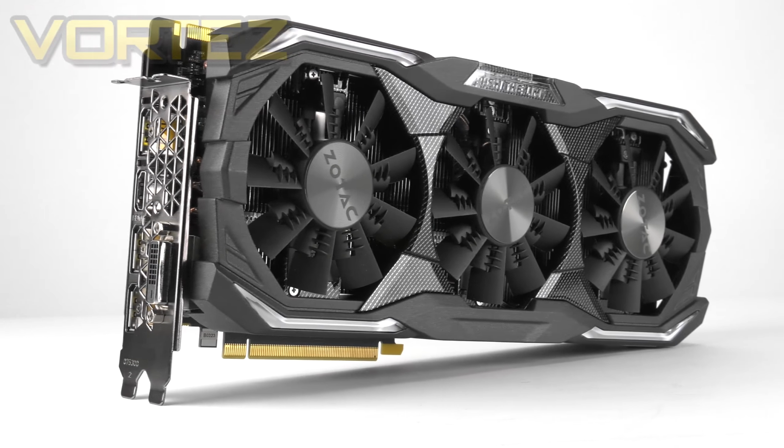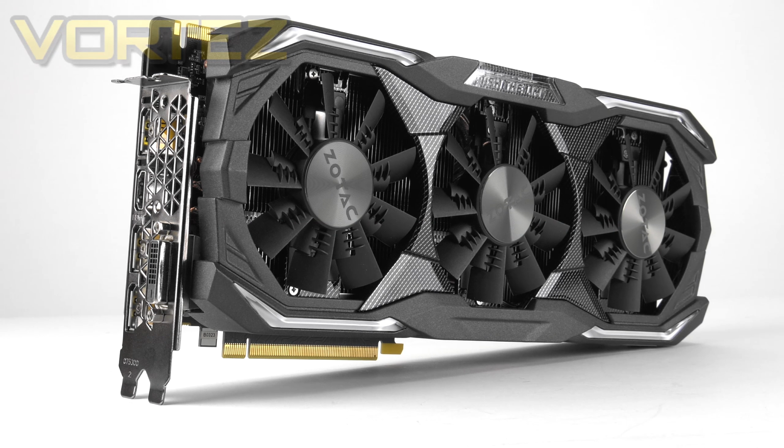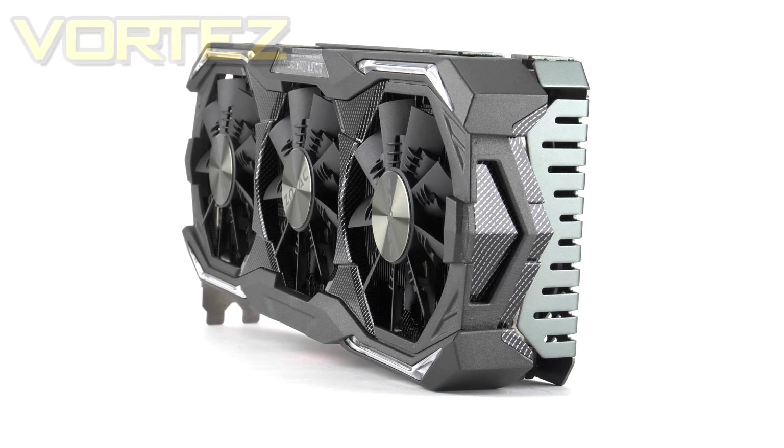Okay, and here is the Amp Extreme in all its glory. So we know that this card is obviously a flagship product because it is from the 1080 family, but even so, the extent of this card is on another level. It is colossal in size.